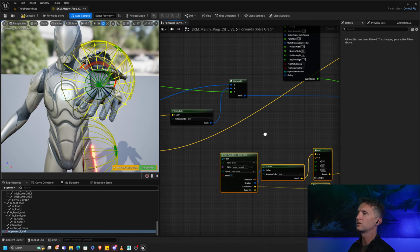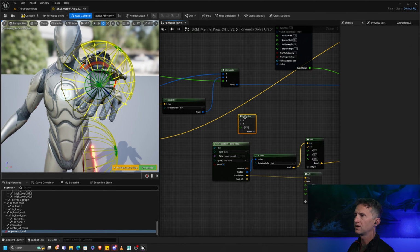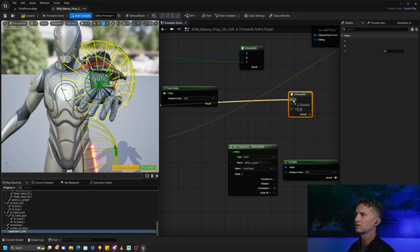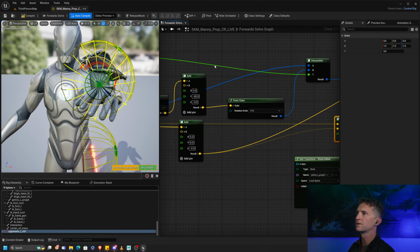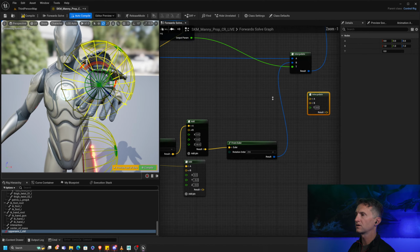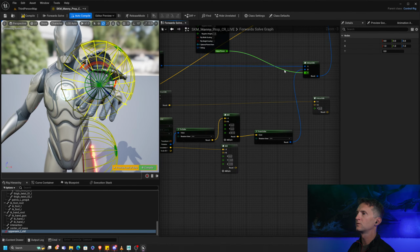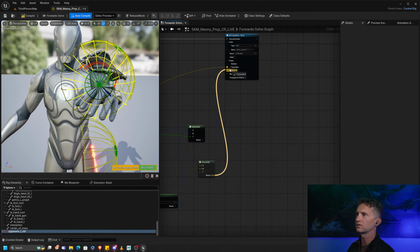So what we can do is the same way we have interpolate for rotation, we can just right click in here and type interpolate, and the pins are nothing right now. What we're going to do is connect in our original translation. We're going to connect in our new translation that we want for this particular node, and we are going to drive the weight of this interpolation with the same one that we're doing for the rotation, and then we're going to interpolate here between the cumulative total of all the translations we've done added to the new ones for reaching forward. And in this case, it's this. And then we're going to connect that up to our translations.